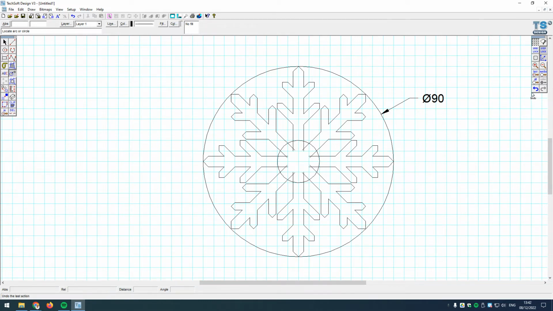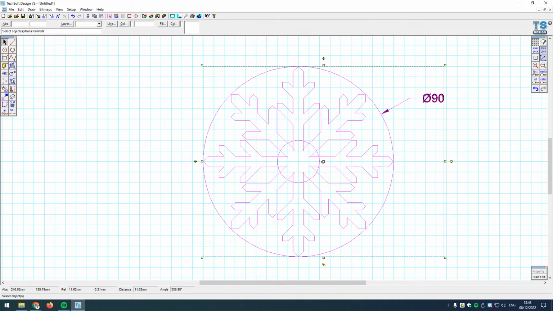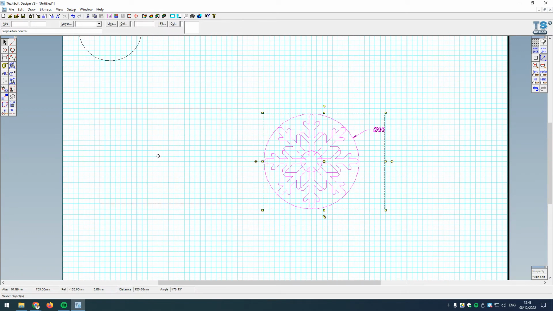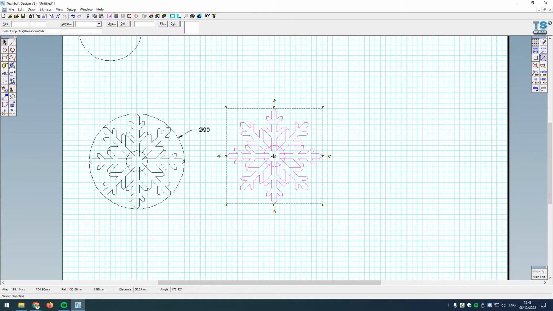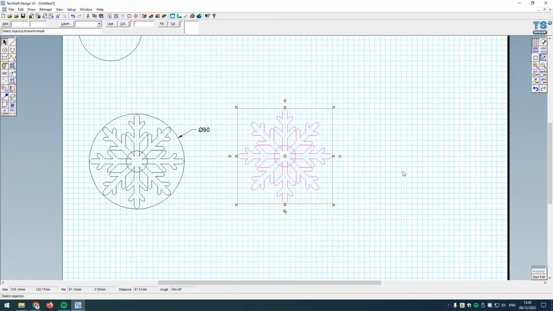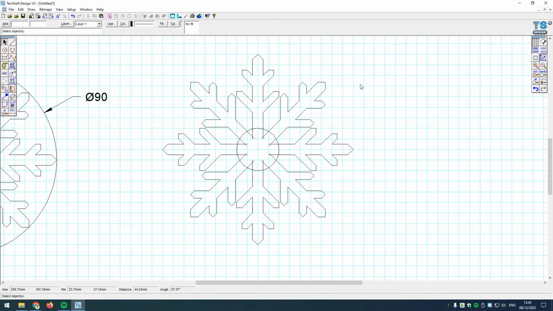So let's actually, at this point, let's just take all of this. Let's just take that to the side. I'm going to turn on grid lock here. Let's take that to the side over here. So I've got that as a model to refer to. Now then, let me see here. I am now going to select all of this, shift deselect the 90 dimension, deselect with shift the circle, and then let's copy and paste this and bring that across here so I can just manipulate this a bit more. And let's zoom in and see what we can do.